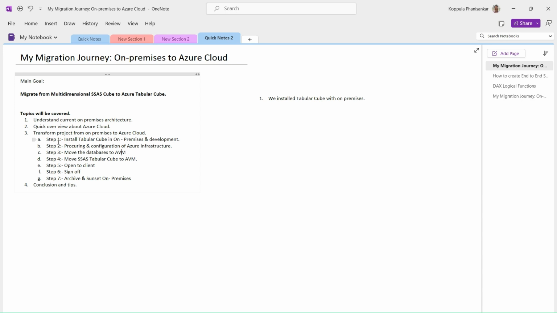And when you're satisfied, go to the next step called the test server. The test server is more or less a copy of your production server. Once the test server is good and things are working fine, then you can open it for the client. When the client approves, then order the prod server. Don't try to order dev, test, and prod servers at the same time, because you need time to develop things in dev. So first you place the order for dev, then once you're good, you place it for test, then when test is good, you go for prod. This way you can save some cost until you go to production.